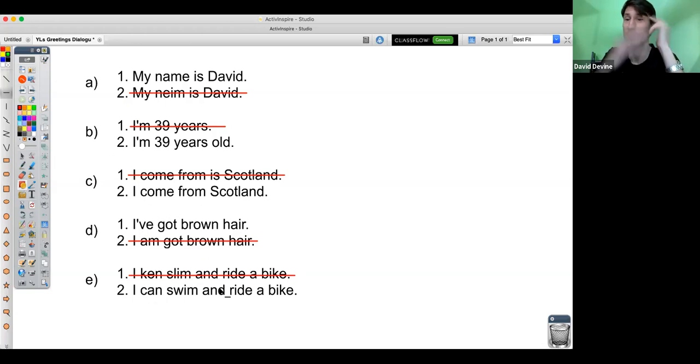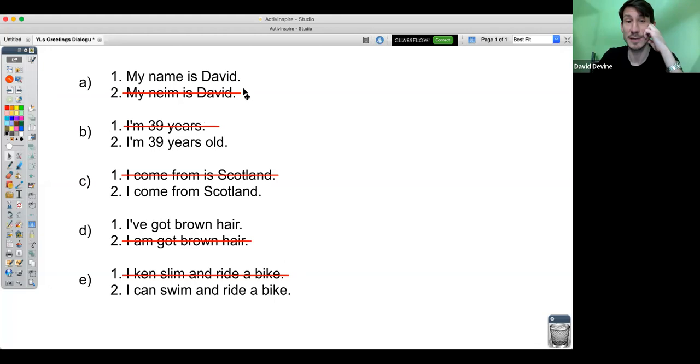It actually makes up a full text as well. So they're creating a full text in their notebooks. And I know that what they're copying down is correct. So it's just making them think about mistakes and then copying down what is correct. So it's just forming good sort of self-correction habits and giving them further practice.